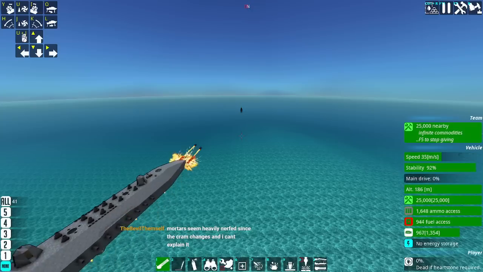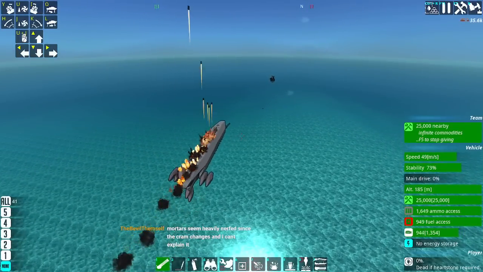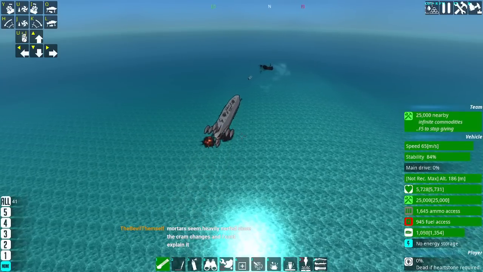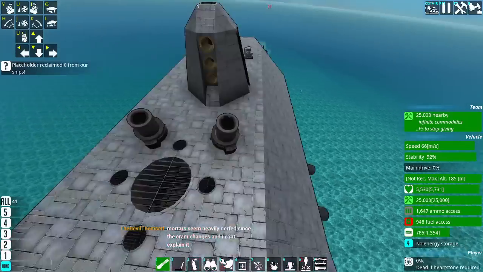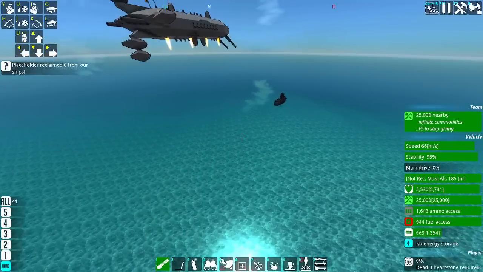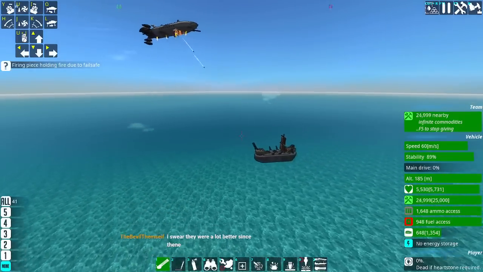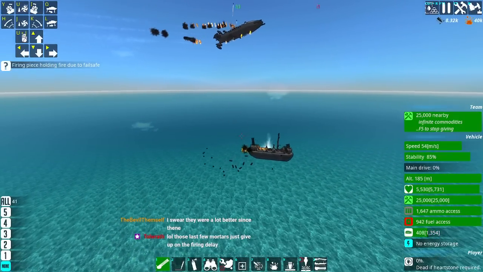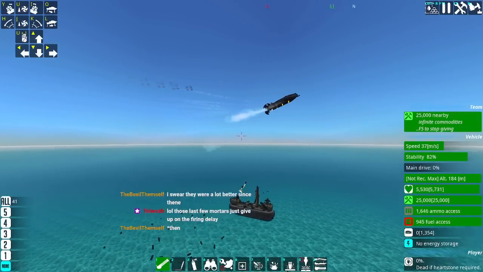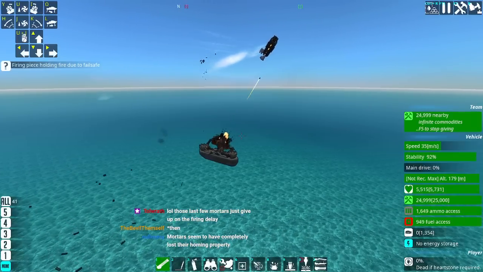Maybe this thing is just better as a bomber. Ouch. Yeah, this isn't a particularly meta craft. I think the only AI it actually needs is that. Yeah, those. What is with the mortars? Okay, well, in this case, yeah.